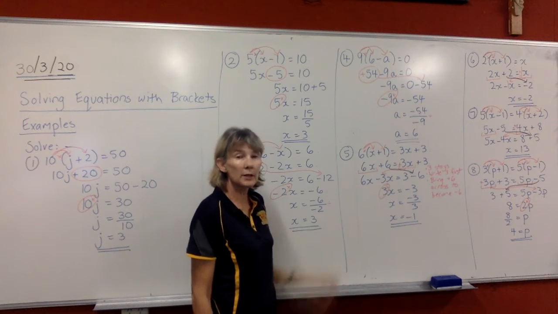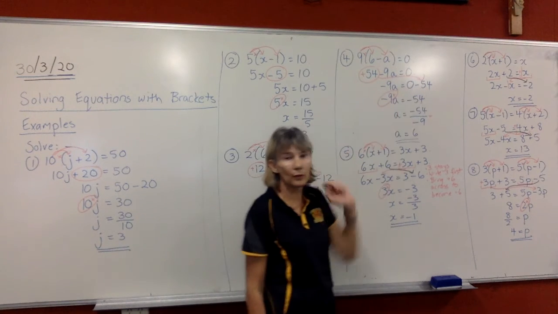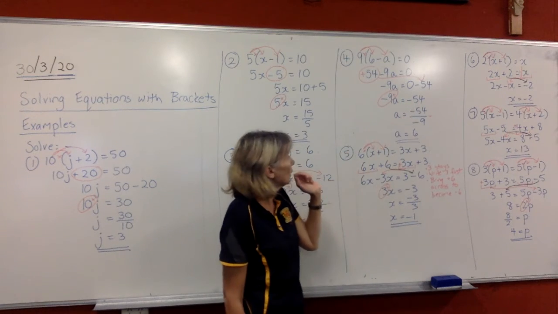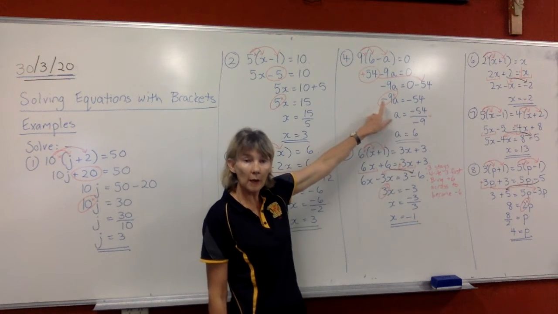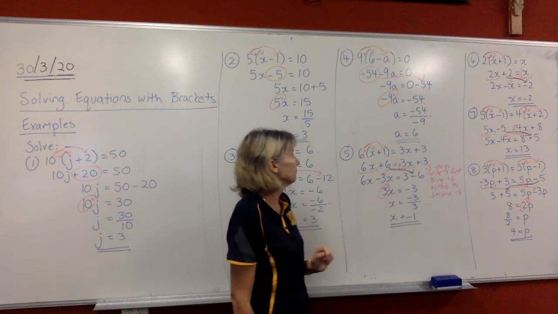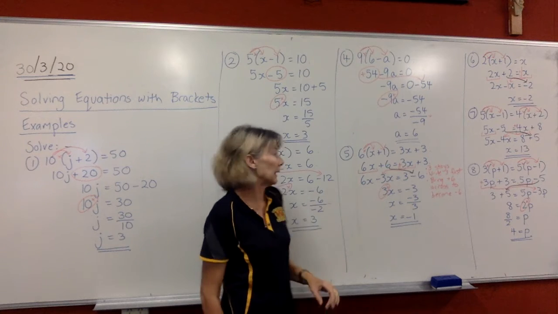So we move it to the other side and it becomes minus 54 at the end of the line. Work that out and we've got minus 54. Then we're going to get rid of our times minus 9, come to the other side and divide by minus 9. And that's your answer off your calculator.